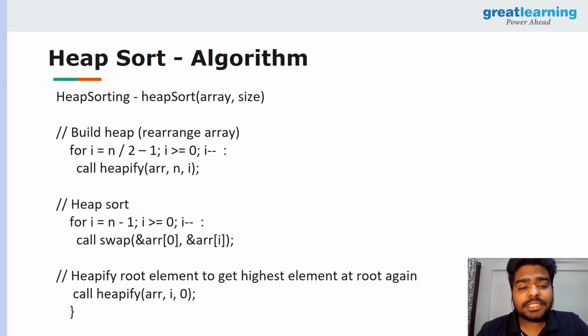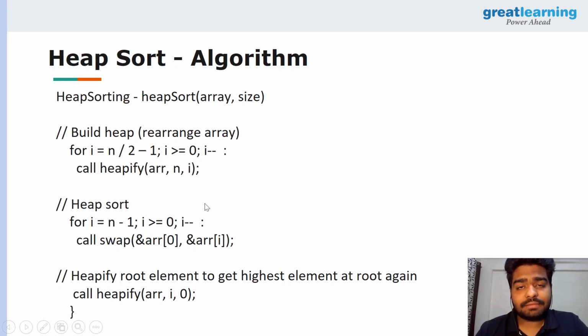Okay, so I hope this particular code you have understood. This is step 3, which is this for loop. And you must have figured out that I skipped this part, which is the first for loop. Why did I skip this part? Because it is calling the heapify method. We have already seen how this heapify method works. That's why I skipped this and moved to the next for loop.